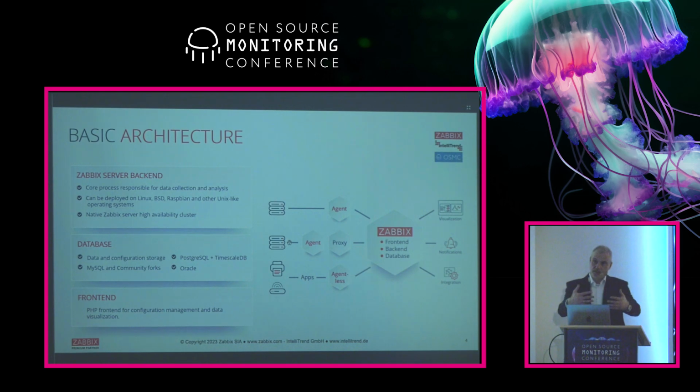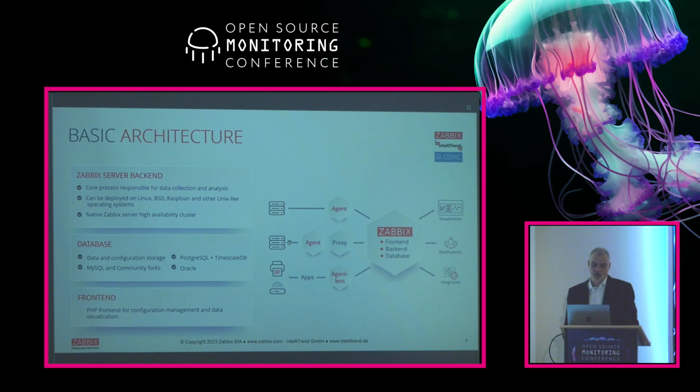But the values you would like to get, the metrics you would like to get, you don't have to configure them on the agent, for example. You can do it on the web front end, and then the web front end makes sure that all these metrics that you have defined and specified are collected. Yeah, we need a database for this.